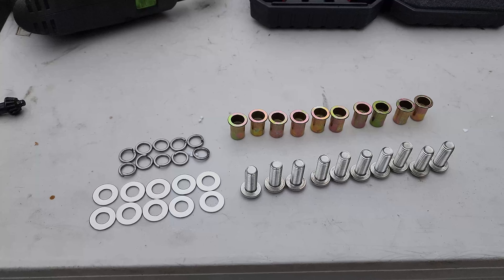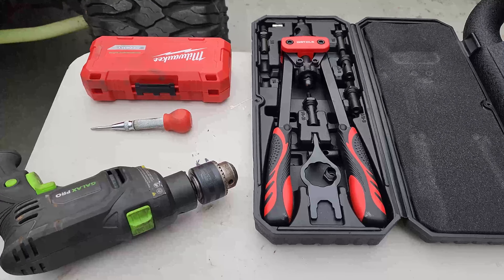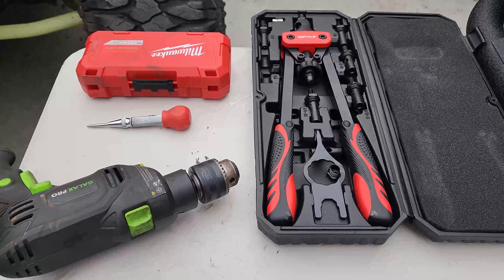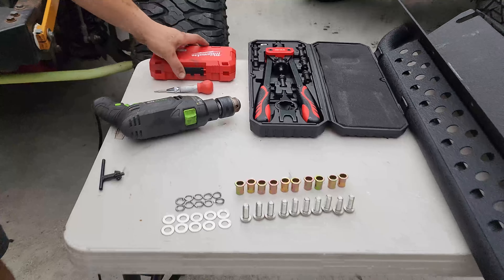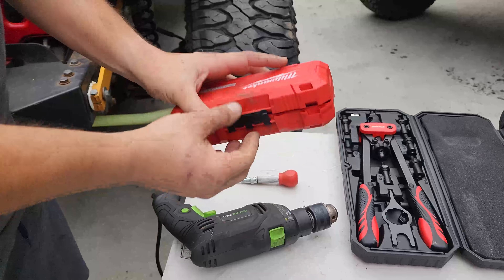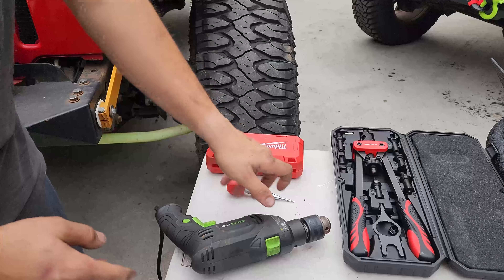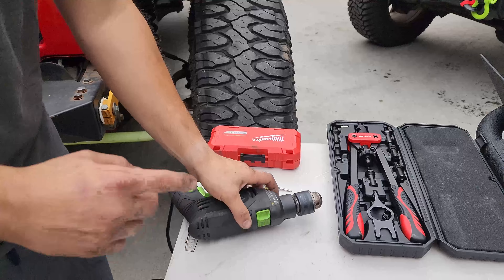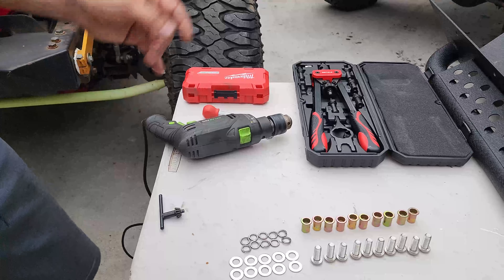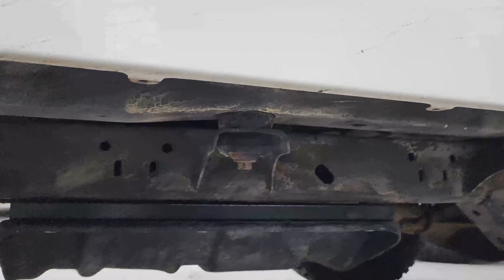Here is all the hardware the side steps come with — pretty straightforward: 10 rivets, 10 bolts, 10 washers, and 10 lock nuts. Here are all the tools you're going to need: a rivet gun, cobalt drill bits (recommend cobalt heads if you don't have some), a punch tool — handy dandy, it was $10 on Amazon — and a hammer drill. You will be drilling into the body, so make sure you have nail polish or paint to seal the holes afterward.